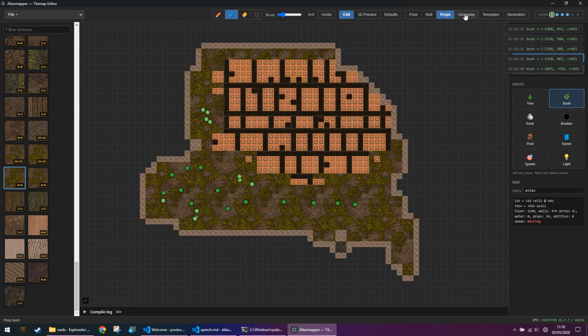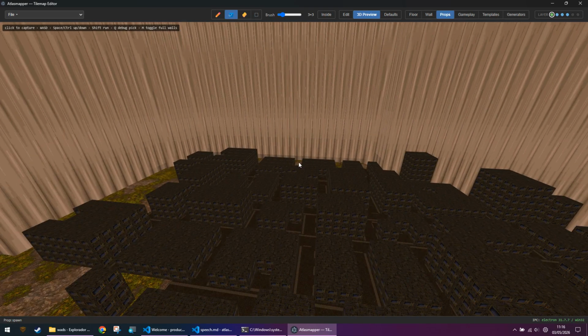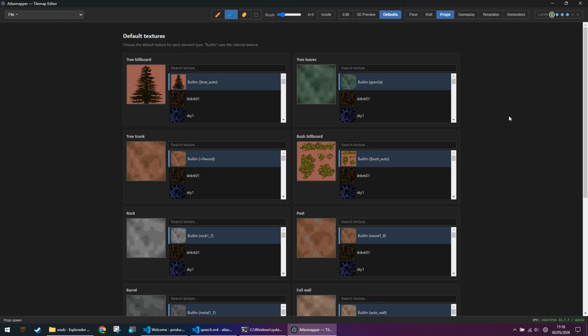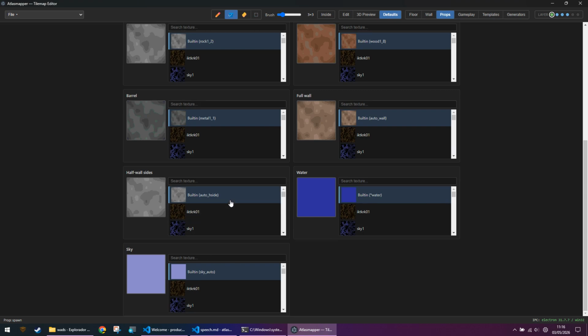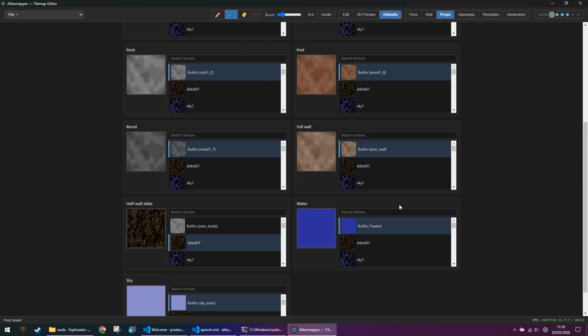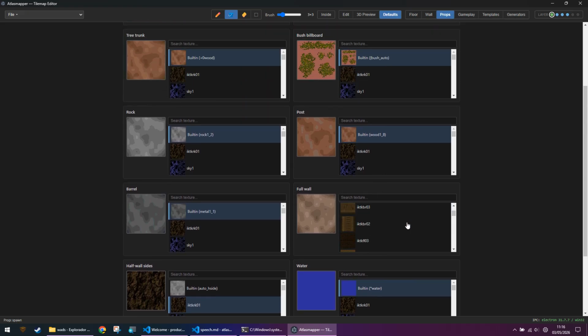A map isn't just a flat plane. There are up to 6 vertical layers stacked on top of each other. Layer 0 is the ground. Layers 1 through 5 are walls, half-walls, ramps, and full-height pillars built upward from there. Paint a half-wall on Layer 1 next to a full wall on Layer 2, and you get a stepped silhouette. Paint a ramp instead, and the player walks up.